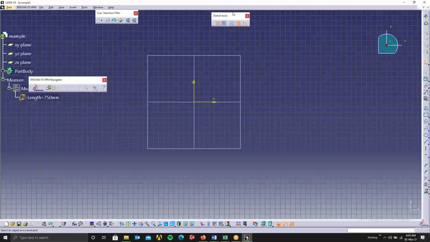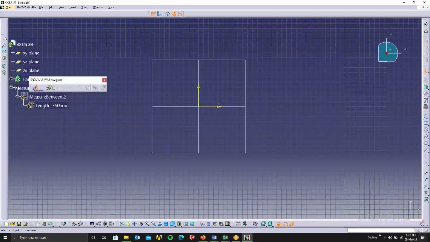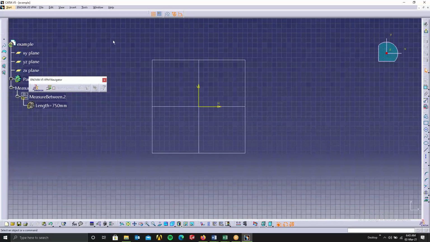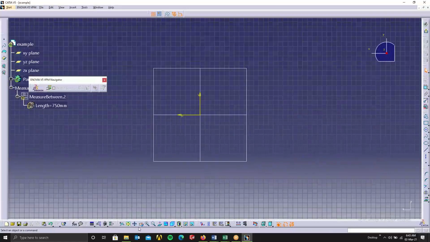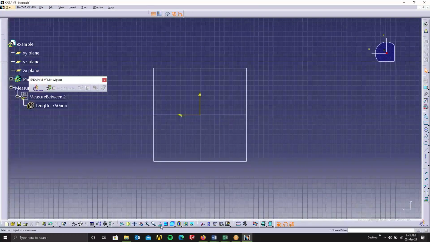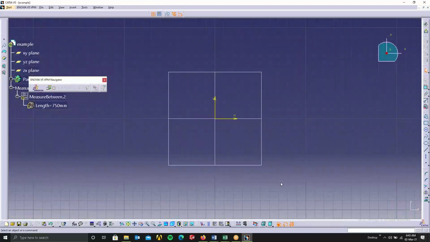If you want to put it in place, you can just fix it here. Wherever you want, you can place it. If you want this on the left hand side, you can do that too. It's all up to you. So this is a sketch plane. I'll go to normal view, again normal view, then fit screen.